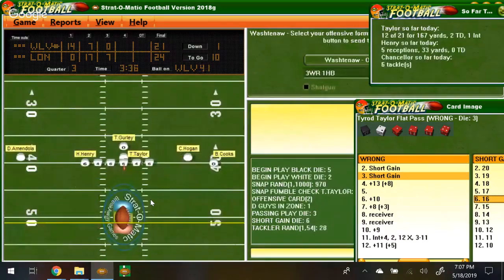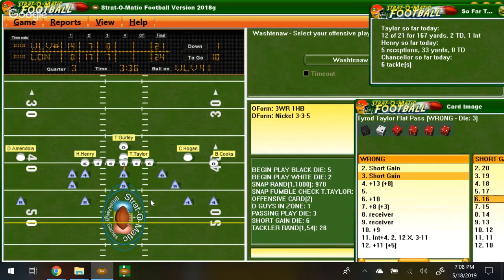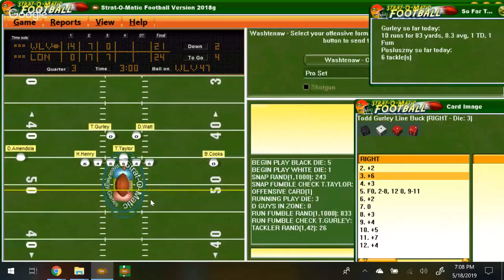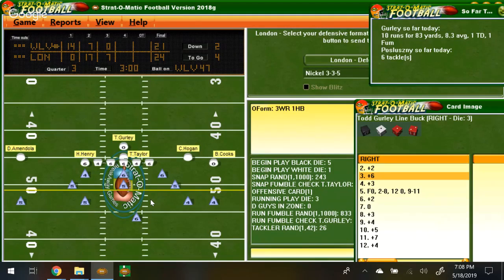Here's a quick out and a nice pickup there. Defense gets to run, and that's a first down. And that's Hunter Henry from the Los Angeles Chargers. And it's good for a first down ball at the 41 for the Washtenaw Wolves, taking on the London Executioners, 2018 Battle Royale Championship. A pickup of 6 for Todd Gurley. Gurley, 10 carries, 83 yards. So statistically, they've looked very solid, but a turnover really sunk them.